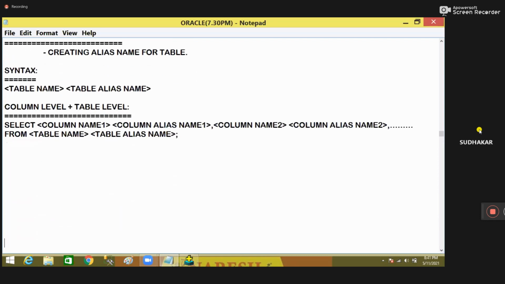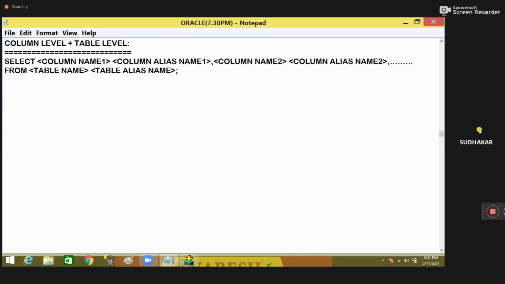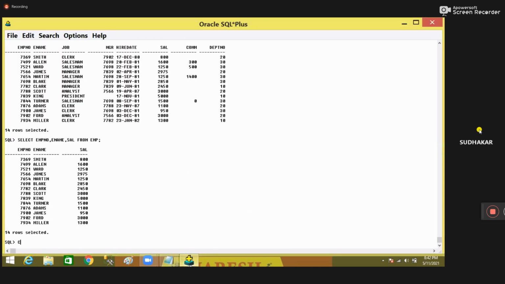Okay, now compulsorily we should combine these two by using the select command. Then only it is going to work, or then only it is going to prepare your aliases, otherwise not. Okay, the select statement, compulsorily use it. Right, so let's see how we can create it.